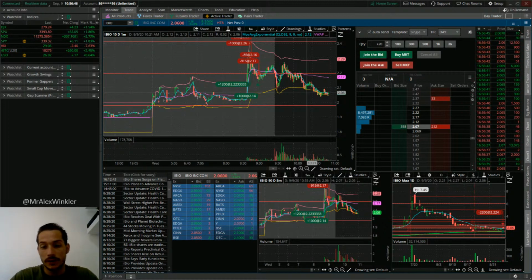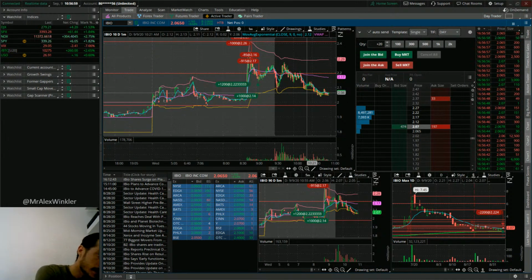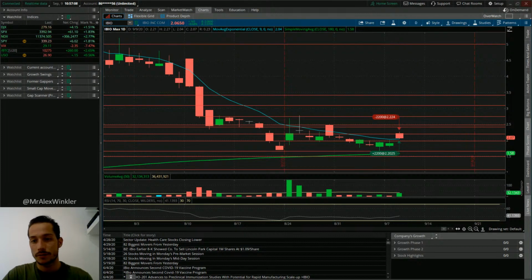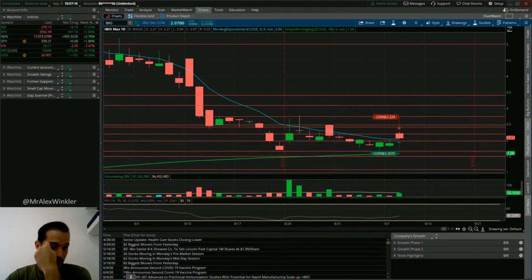I'd be a little bit nervous overall with this ticker, but I do think that $2 for now is big time support. So I think accumulating around $2, if you fundamentally believe in this company, is not a bad idea. That's how I would play IBIO, with an account that I'm okay holding money in for a longer period of time. And I could also see this going to like 1.5. So I wouldn't accumulate too heavy, too early.